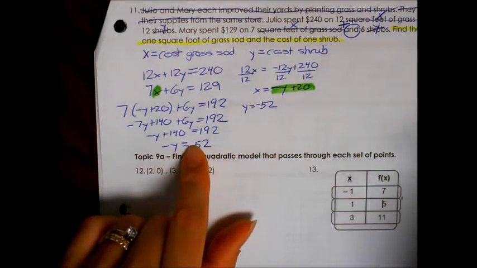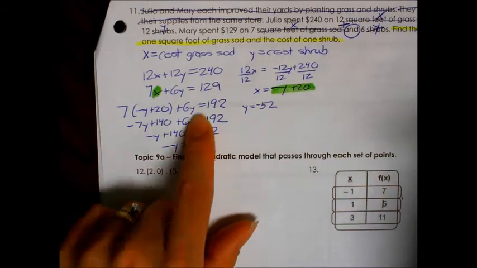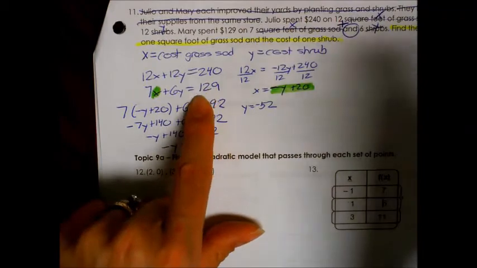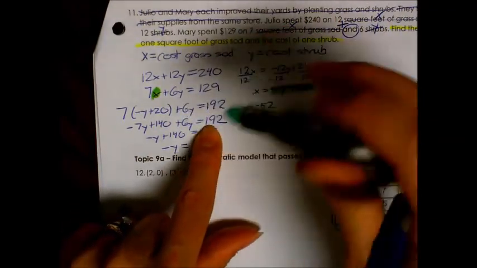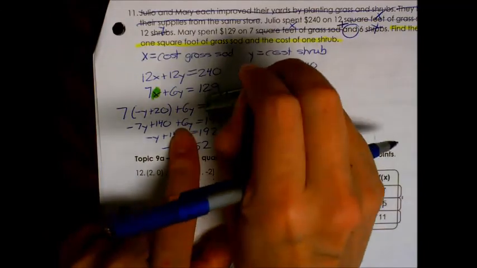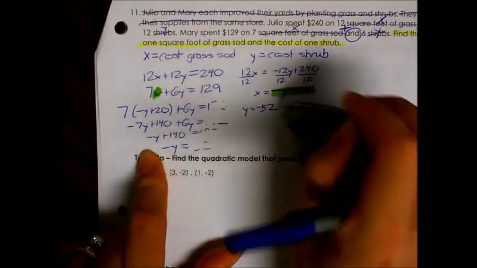And you guys should do this too. When you're doing problems, you should do a common sense check, right? And see, does your answer make sense? And the reason I knew I made a mistake is because my answer did not make sense. I'm not going to have a negative amount of money. So here's my mistake. Instead of writing 129 right here, I wrote it as 192. And that changed everything for me and gave me the wrong answer.